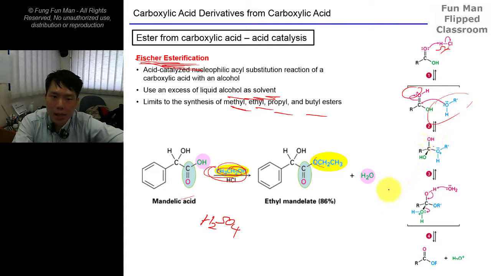And you reform the pi bond and kick out the other part. You see, here is all equilibrium. Now don't tell me that, because it's all equilibrium, you can start from here, you get this, then it goes back. What it means is, yes, it is a two-way street. It can go and form 2, and then once you reach 2, 2 can become 3, and 3 can become 4. So what do we do to enhance the yield?